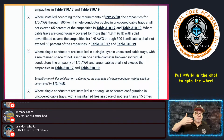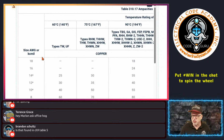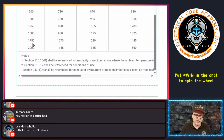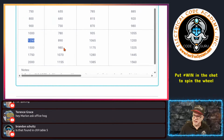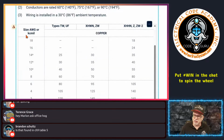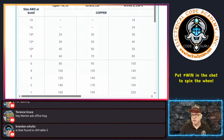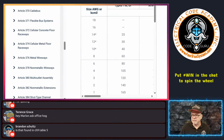When you get something that goes outside of that table, like the really large conductors in a tray, and again, that can apply because this says 1/0 and larger and doesn't put a ceiling on it. But if we go to 310.17, for example, I'll just show you. You see here, it goes up higher than that. Conductors right here, they go up higher. And of course down here, the kcmils can go up higher. You've got 1,200, 1,500, 1,750, 2,000. And those aren't typically given in there, right? So just kind of things to keep in mind.